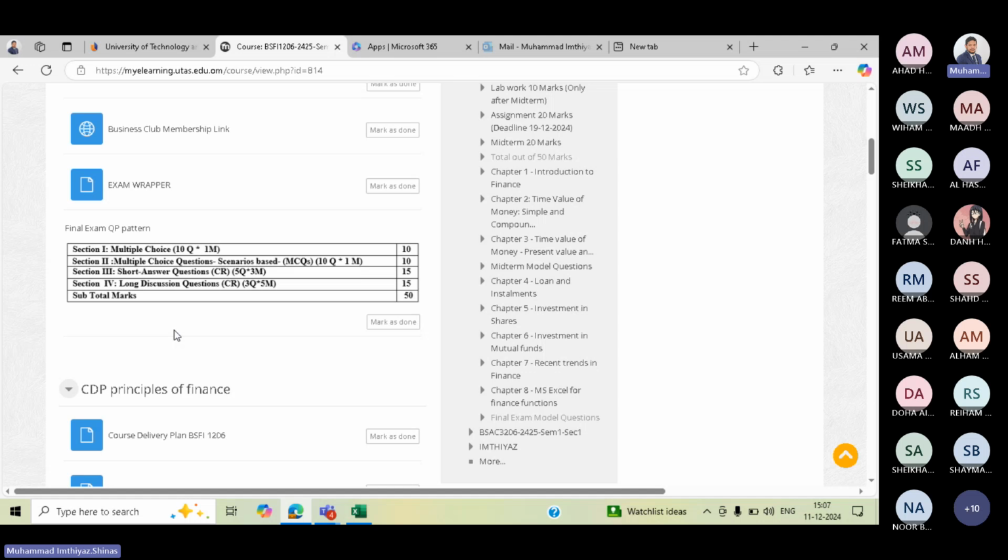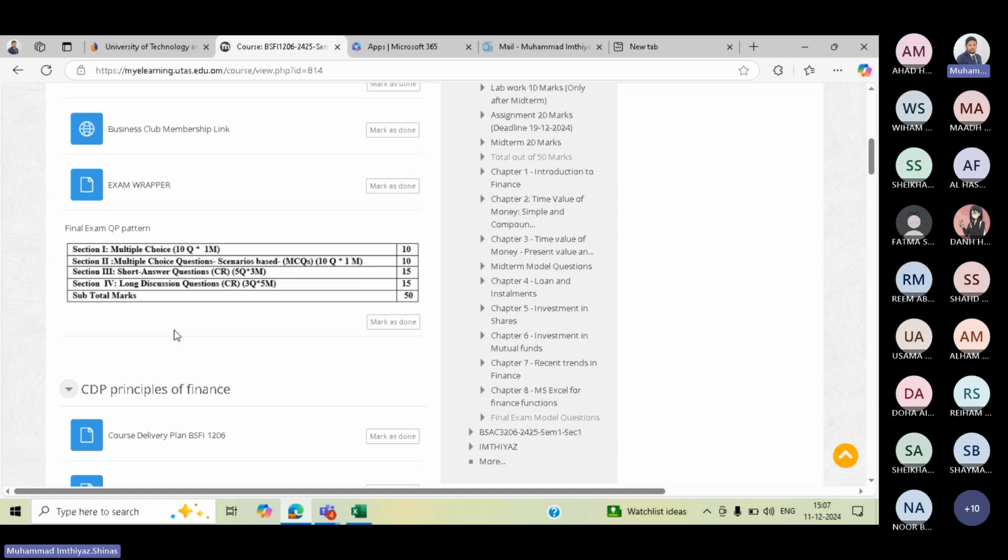So you have to directly circle whatever choice you select. No need to transfer your answer to a sheet. So this is a newly improved pattern. We are getting it for the first time, and I hope, inshallah, it will be easy for you all.